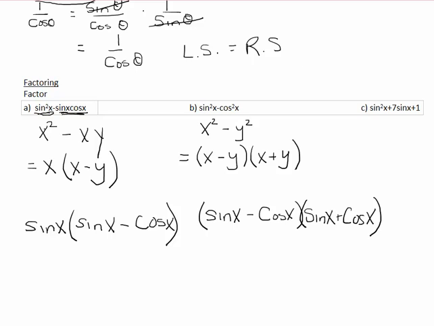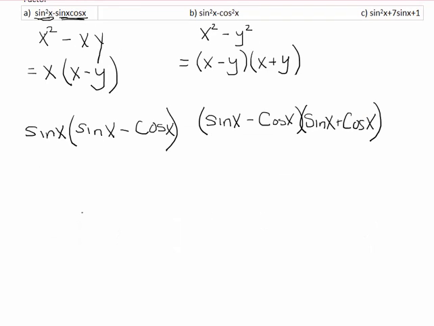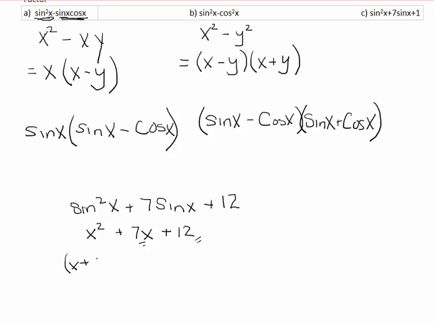All right, and our last question, just for the sake of having space, I'm going to rewrite that. Question C, rewrite this question: sine squared x plus 7 sine x, and what this question should read there, we can't see it, is plus 12. What I'm going to do is parallel this one as well from our first unit. If we had x squared plus 7x plus 12, what we always asked ourselves is I need two numbers that multiply to be 12 and add together to be 7. So our answer would look like this, our magic numbers we said, x plus 4 and x plus 3.